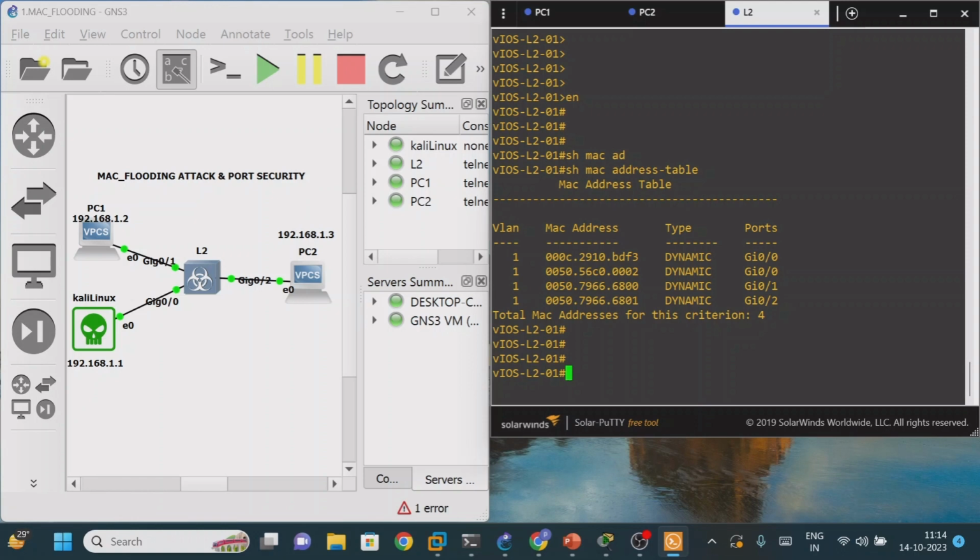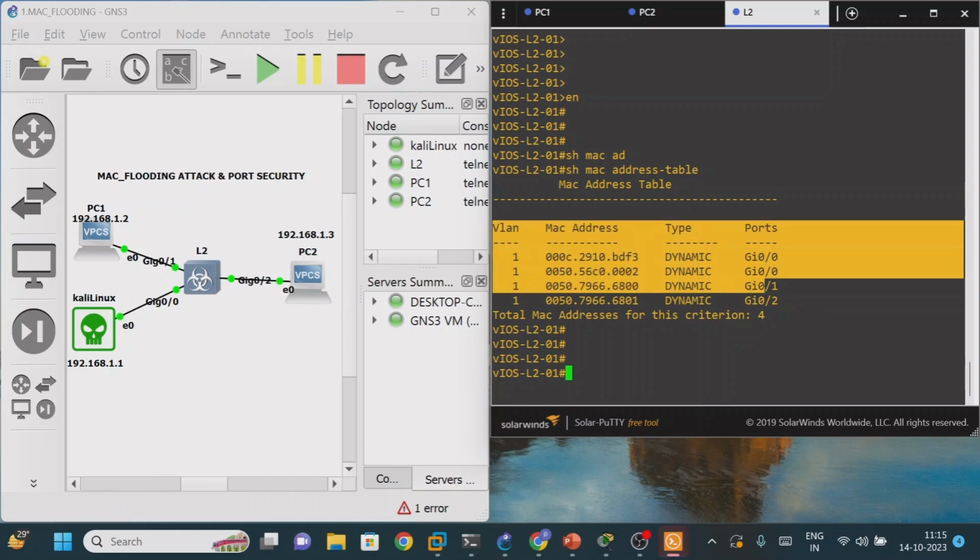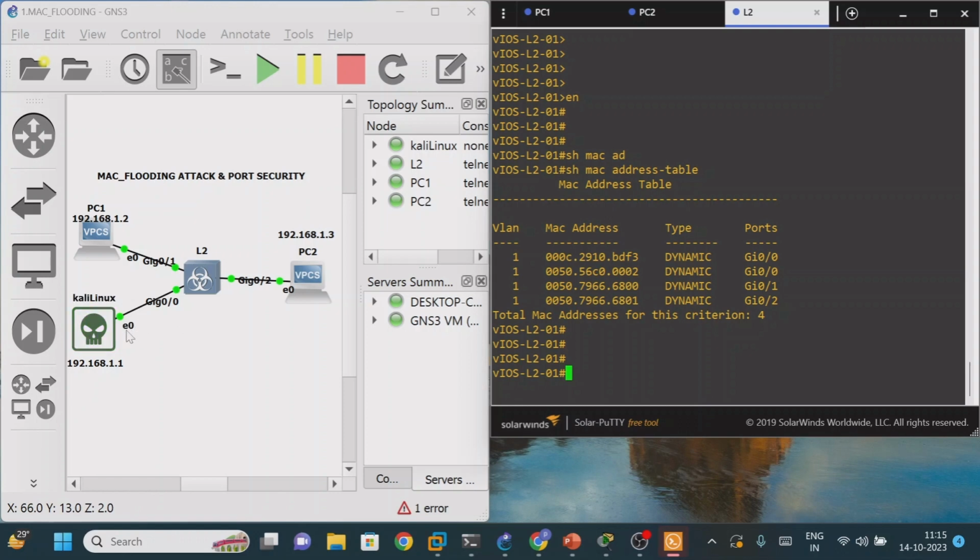Again one more interface. I'll show why two interfaces: in Kali Linux we have one which is Ethernet 0, another one is my regular machine, right? So G0/1 we have, G0/2 we have the MAC address, right? If it is 4 devices, it is okay. But if you are performing the MAC flooding attacks, how this table will be overloaded we are going to see, right? Now this is also ready, configuration is done.